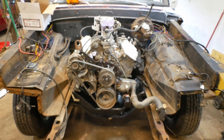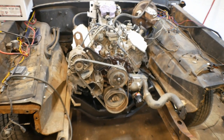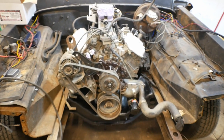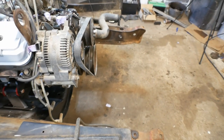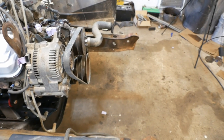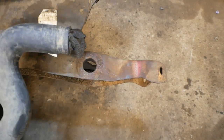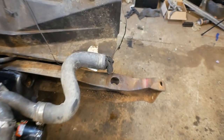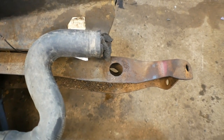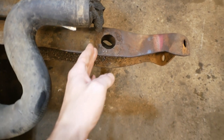But there we go. That is an engine in place. We got some things to do yet as far as mounting things. The front end of the truck is going to be a little bit questionable. I don't think we're going to be able to maintain the mechanical fan, because if you look here, this is where the holes for the core support are. The core support, I've bought all new hardware for that, so we can put that back on. But look where the end of the radiator hose is. This is where the radiator would sit in the F-350 versus this engine.